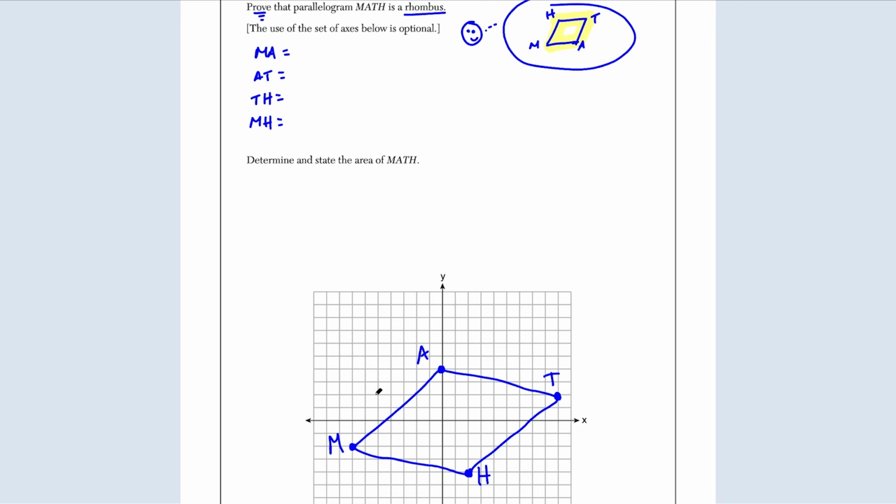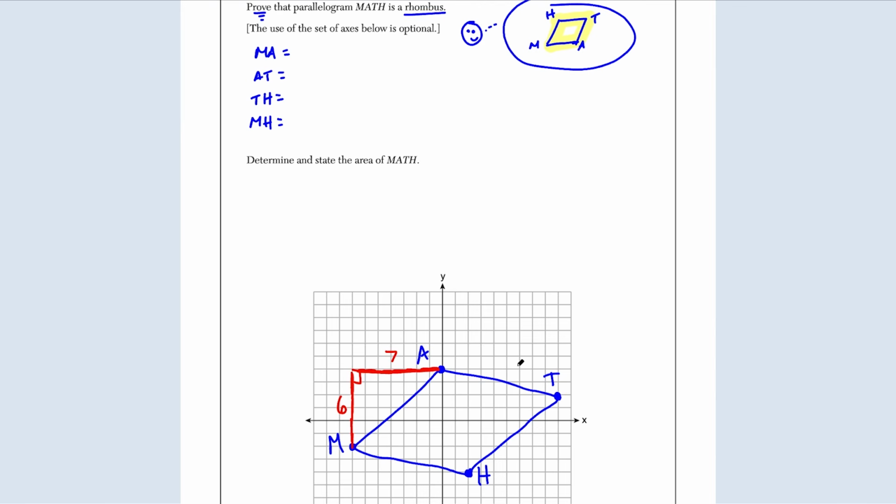So now to find these 4 side lengths, what we could do is we could draw in these vertical and horizontal lines. So I'm going to draw a vertical line here from M going up to A. So I'm going to go up to this location, and I'm going to go across here so that I get from M to A. And then think about, how much do I have to go up and over? I have to go up 1, 2, 3, 4, 5, 6. So I'll label that here. We're going up 6, and we're going over 1, 2, 3, 4, 5, 6, 7. So we're going up 6 over 7.